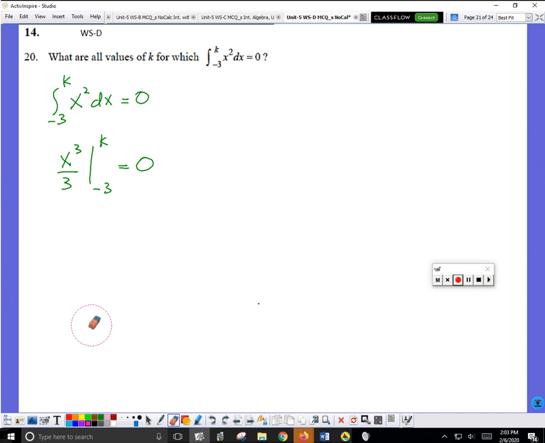So hands up, what do we do next? I'm ignoring K. What do we do next? Adam? You go to the fundamental theorem, and then you do k over k to the positive minus negative 3 to the positive. How many knew it? 2 points. Let's pay Adam a ticket for something.